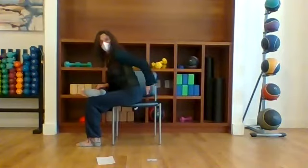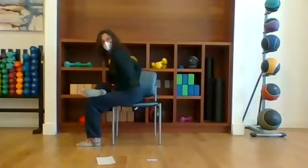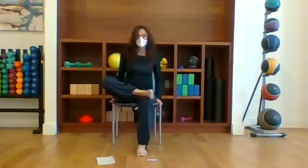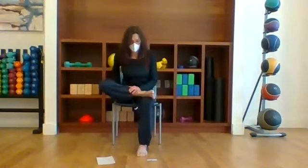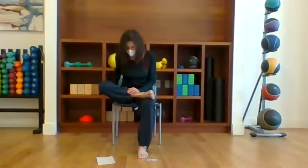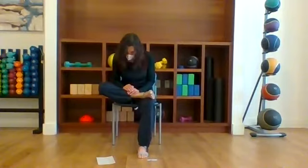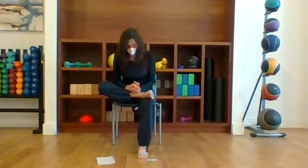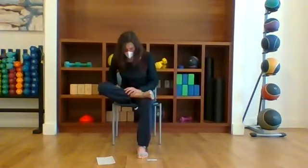Wonderful stretch for piriformis, for the glutes, and for the abductor. This is a great thing to do if you have any sciatic pain at all. Great for the IT band, the outside of our leg. A few more breaths. So pigeon pose, right? This is how we modify pigeon pose in our chair.